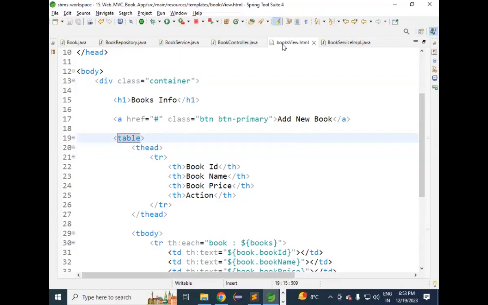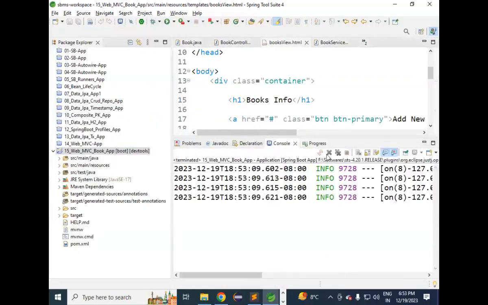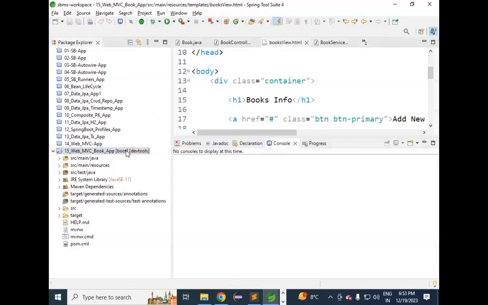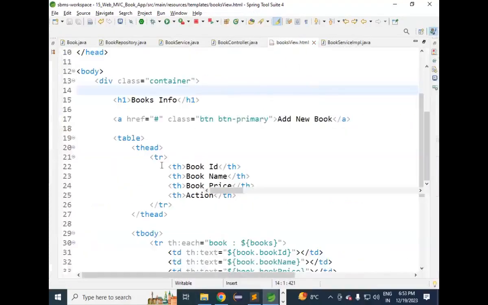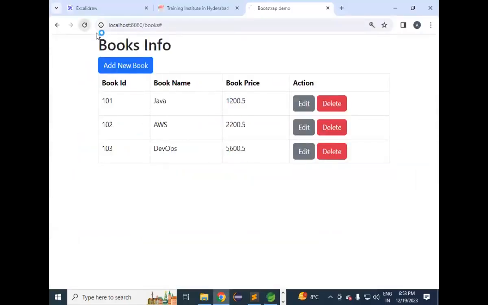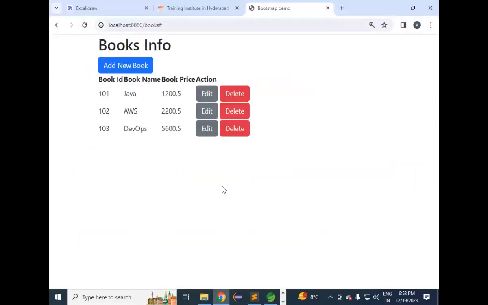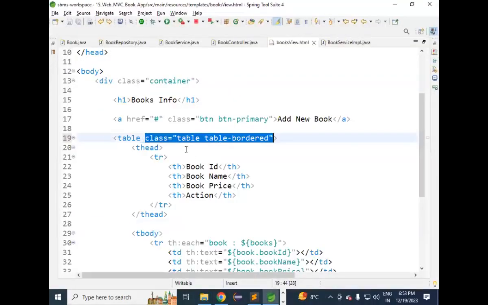I'm using a lot of Bootstrap classes to make our application more beautiful. Suppose I remove the table class from the table. Now refresh. See, our table is not looking good. So to make it beautiful, we are using this class.